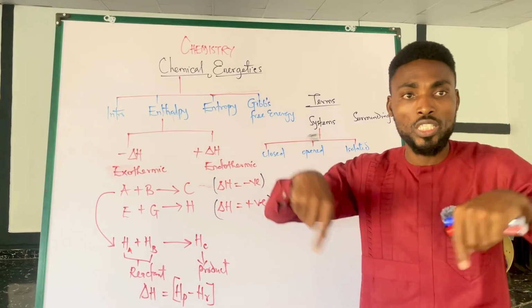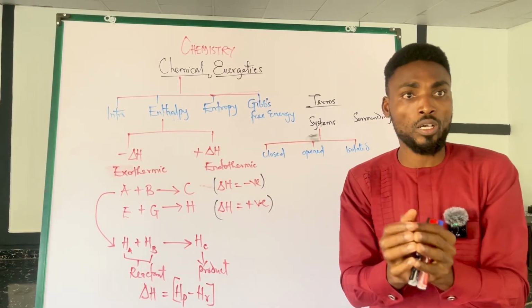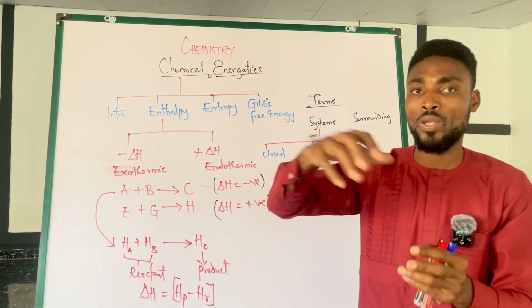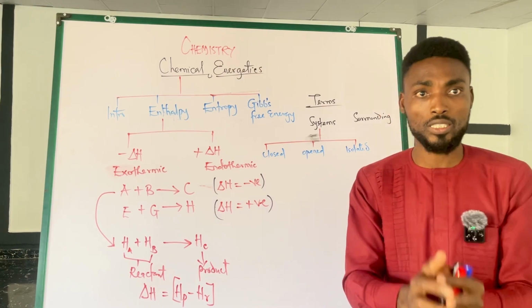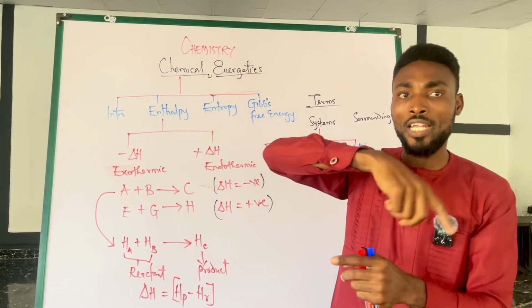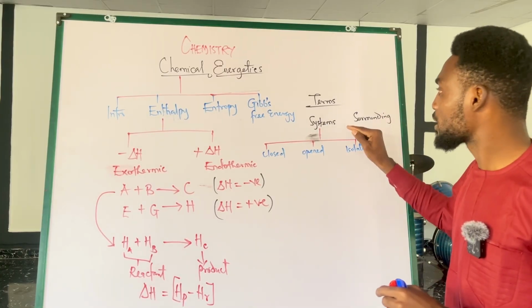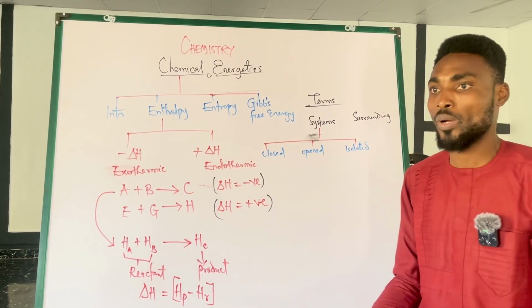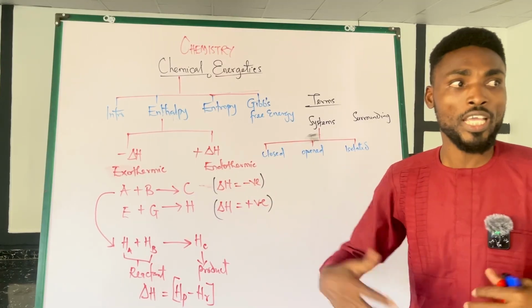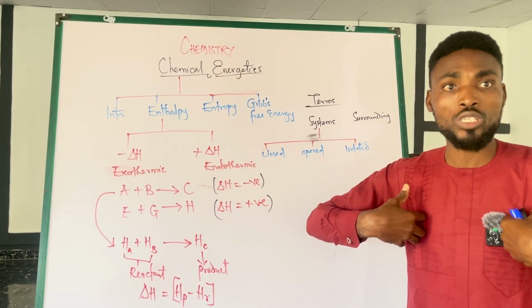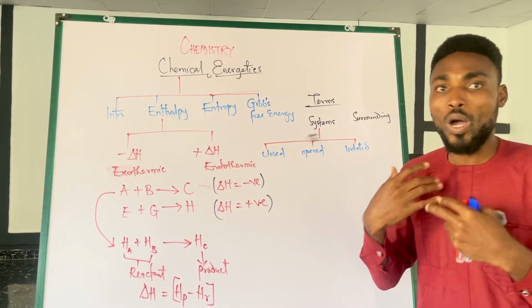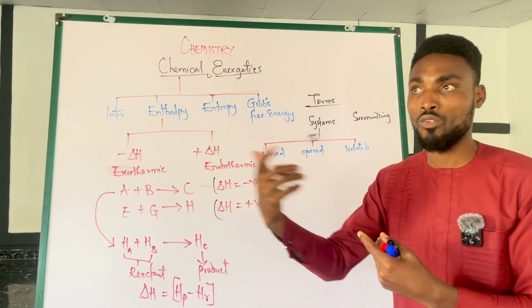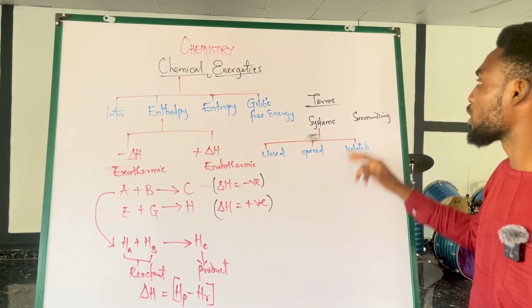So the space within a container where we carry out a chemical reaction, alongside all of the reactants we use, forms our system. And everything outside that space is called our surrounding. Our system has a link with our environment, just like the way I am standing right here. I have air all around me, which is my surrounding, and my content as a human being is my own system. So I could either have an interaction with the environment or not.